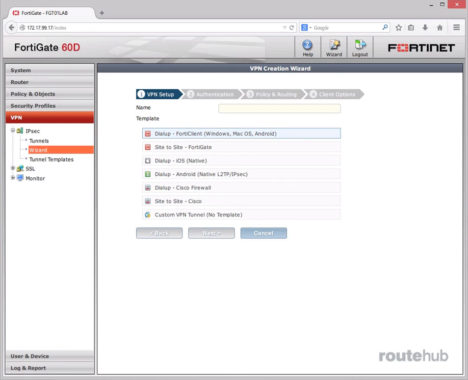You basically go back to the wizard page, and instead of selecting site-to-site Cisco, which is what we did, you simply select site-to-site FortiGate, run through the same steps for authentication, policy and routing, and even client options if that's applicable, depending on what you're setting up, and you are finished. So configuring or adding VPN tunnels between two FortiGates is very, very easy. So just keep that in mind if you are doing that between two FortiGate units.